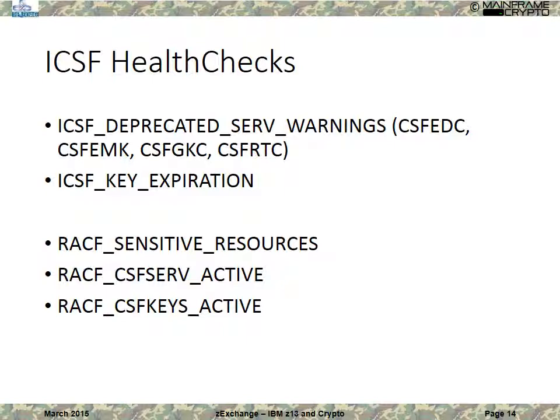And that RACF sensitive resources health check will just let you know if there's not profiles in place to protect those key stores. The CSF serve active and the CSF keys active will tell you if those classes are active and that you are doing the proper checks to make sure who is authorized to use an API or who is authorized to use a particular key. So it's just checking to make sure those classes are active.